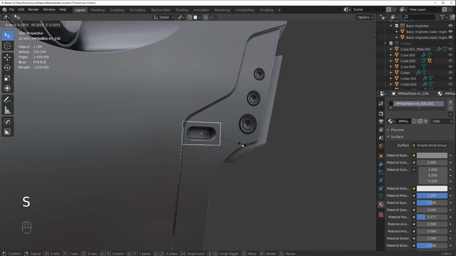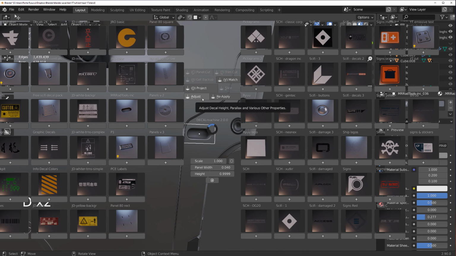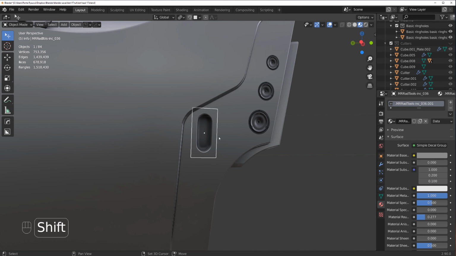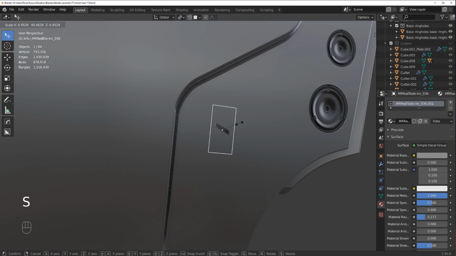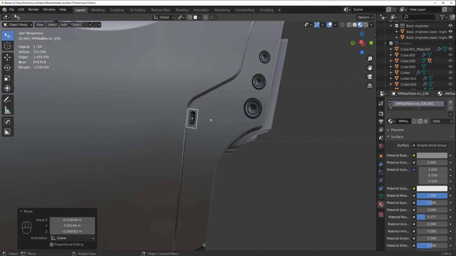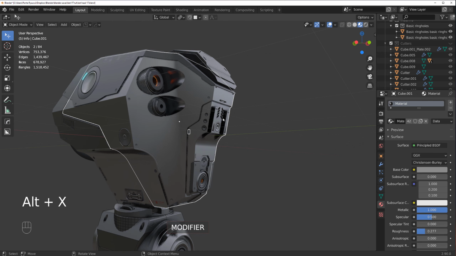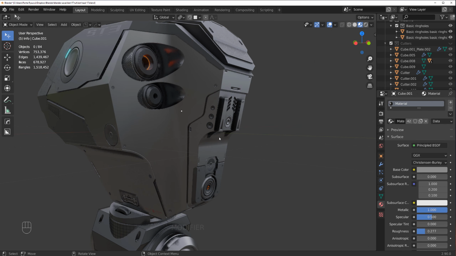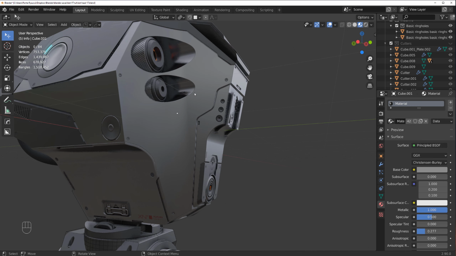Something small. That's gonna just break the light a little bit, kind of connect all these pieces together.